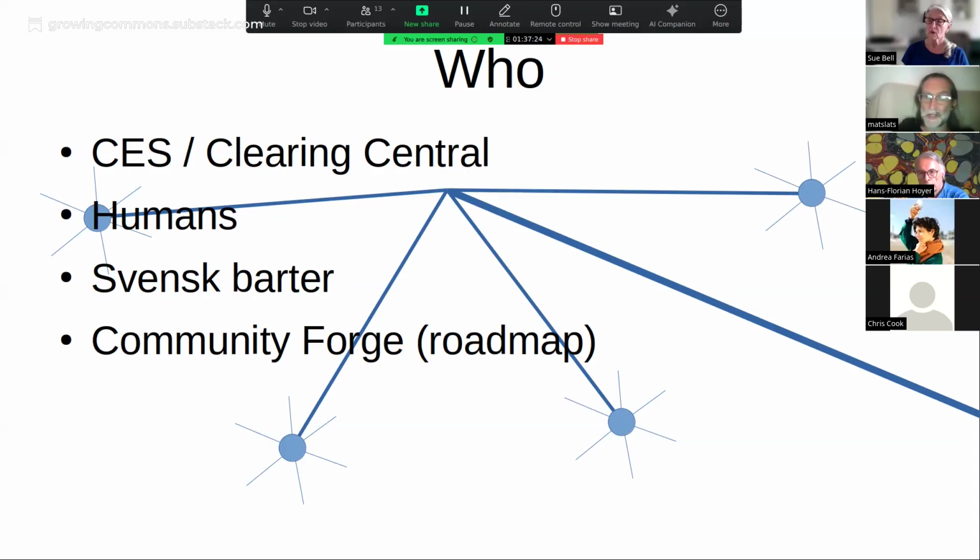of dollars between sites. Svenska is a very small group in Sweden. They only do a few transactions a year, but they were paying for commercial barter software, and with our help, we've migrated them to something nearly free. So that's an app which incorporates the Credit Commons to do the accounting. And Community Forge is about 300 groups using my Drupal software. And just as soon as they can upgrade, they will all be in the same network and able to trade with each other.